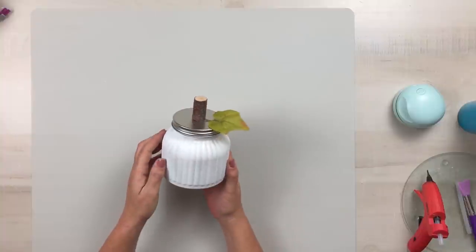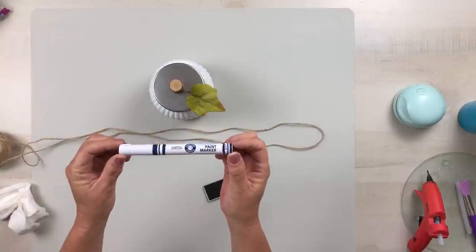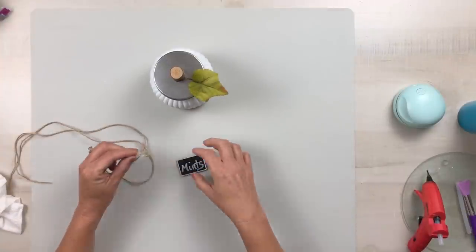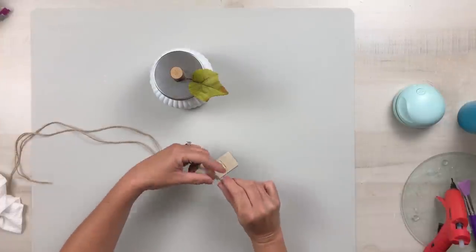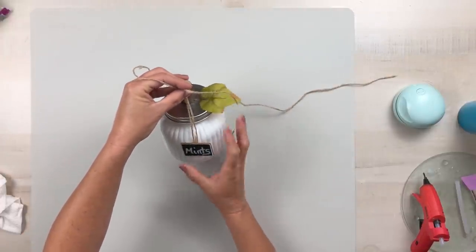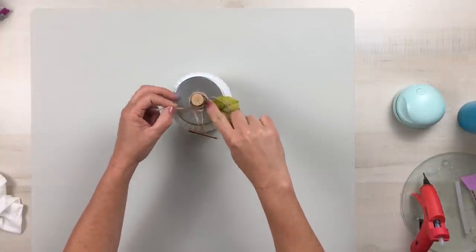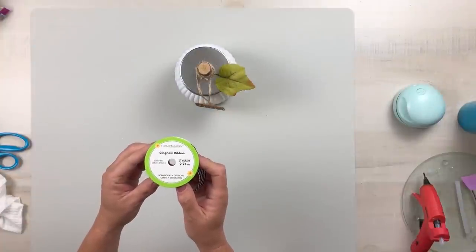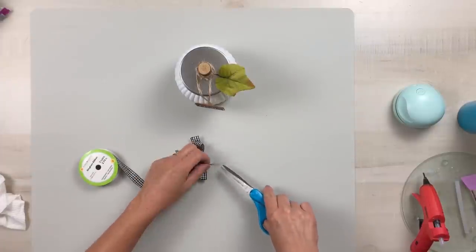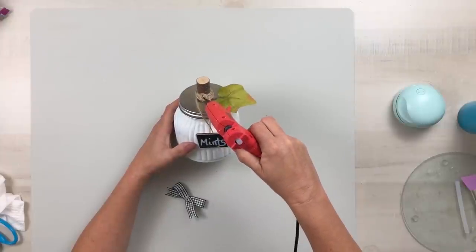This is super cute just as it is, but to add a little something extra, I'm going to use one of these chalkboard signs and one of these white paint markers that I purchased from Dollar General. You can write whatever you want on there, but I thought it would be really cute to store mints — like if you're having a fall barbecue or watching football games, after you eat, people can have a mint. I'm taking some jute rope, hot glued that to the back of the chalkboard sign, then wrap that around my stem a few times and tied that off. Using some gingham ribbon from Dollar Tree, I'm going to create a very simple bow, tie the center with jute rope, then hot glue this right to the stem — and I do make sure that I dovetail those ends to give it just an added little extra detail.